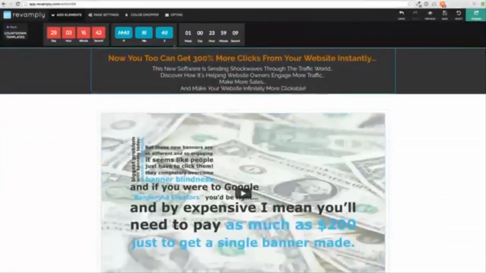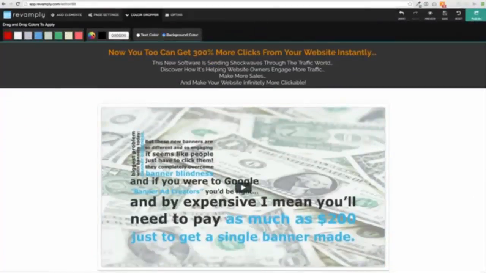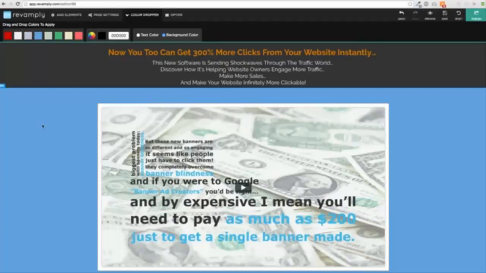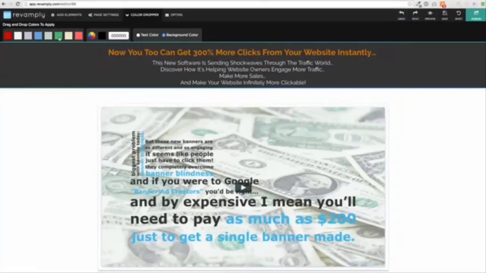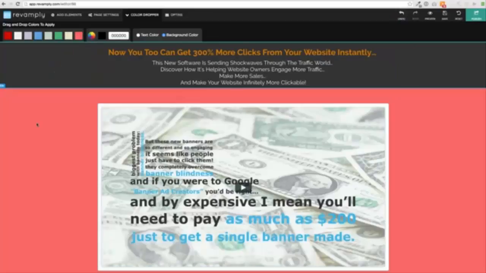We can also customize the colors, okay? So say for example, if you wanted to figure out a different color for this top headline, all you need to do is drag this color here, I'll choose a different color, one that might be slightly better, and drop it in. Bang. You can now preview your change. And if you want to, you can even undo it. If you don't like one of the changes you've made, you want to try a different color, you can then click undo and it will undo that change.